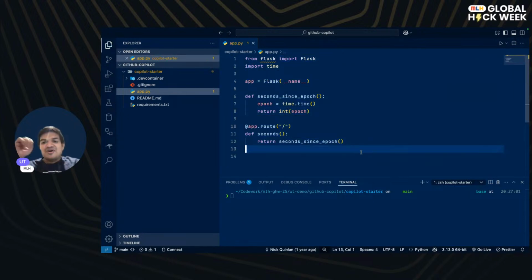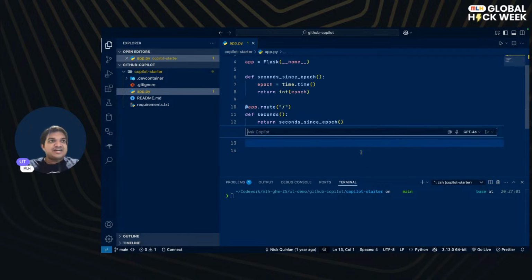Okay, now the next thing that I want to show you is we could do inline chat again. Let me try. I want to run this app.py. How to do it? So I can ask it, and I can also change the models. Actually, I have a bunch of models.